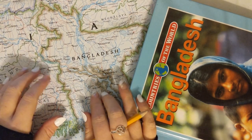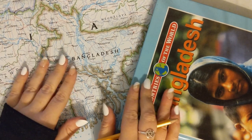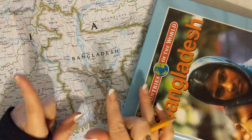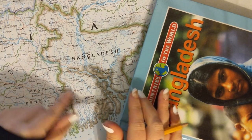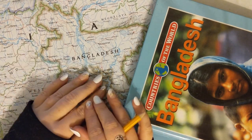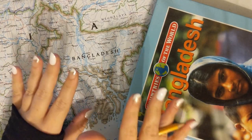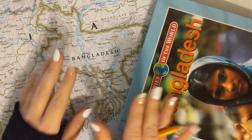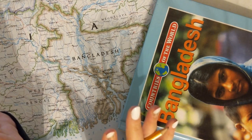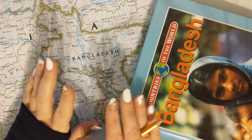Big problem with that: just because two people have the same religion on paper doesn't mean that they're anything alike. Particularly, people over in West Pakistan spoke Urdu, people here spoke Bangla or Bengali, completely different languages, completely different cultures, completely different infrastructures, in two entirely different regions. The only thing they really shared was that they were both technically Muslim. The people here were not very pleased about being part of Pakistan.